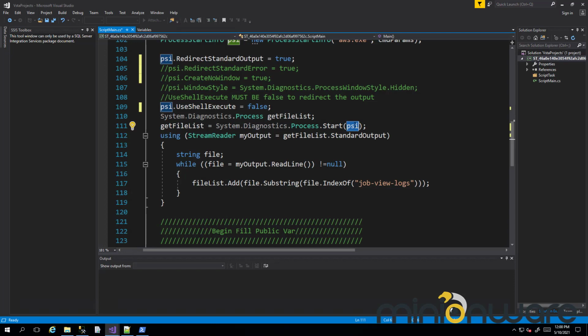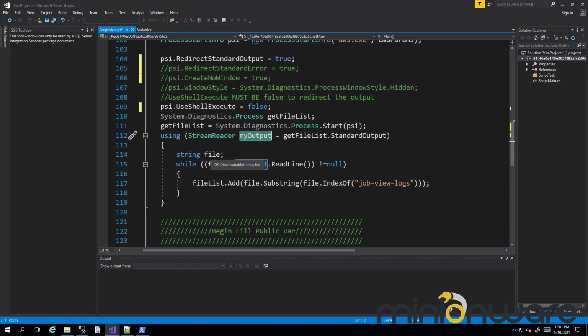But I don't want to output it to a console. I want to output it somewhere where I could get some use out of it, right? The console is how we see the results. Standard output is how the computer and variables and whatnot see the results. So redirect to standard output, not just redirect standard output. So I'm going to redirect this to the standard output, and then I'm going to read the standard output and put it into this variable.